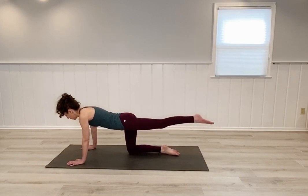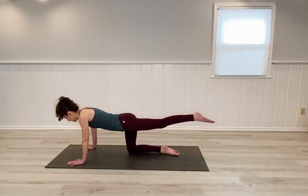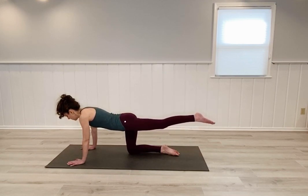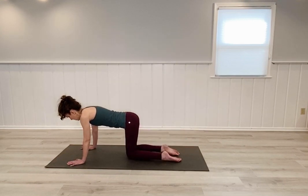Left leg, lift up with a pointed toe. Lift, squeeze one. Lift, squeeze two. Lift, squeeze three. Four. Five. Six. Seven. And eight. And then we'll go ahead and bend.